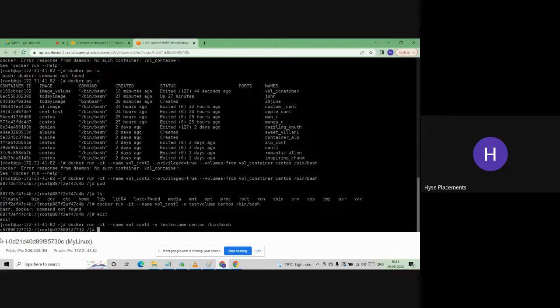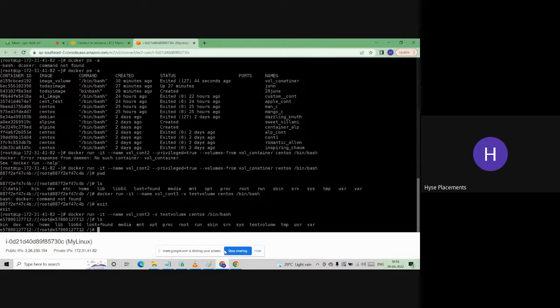See, now a container is created, so we are inside the container. Now type ls. See, test volume is this one. Now this is the shared drive.